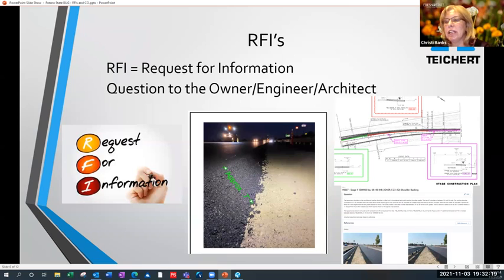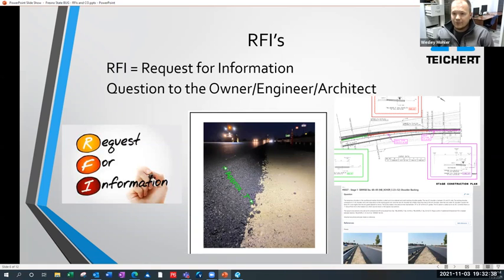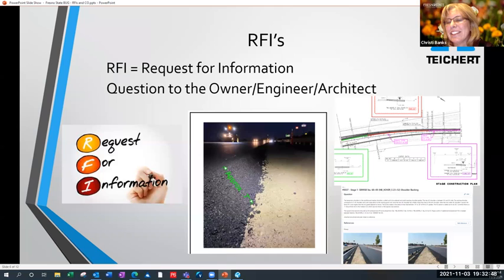Yeah. How many RFIs do you typically have on your jobs? That's a good question. It could be anywhere from 5 to 100, so it depends on the size and the scope. On our current job, we haven't even gotten into the second phase yet, and we're already at 50, which is pretty bad for a Caltrans job on their part. Yeah, plans that inconsistent. Anyways, I think we're at like $2 million in change orders just from RFIs.